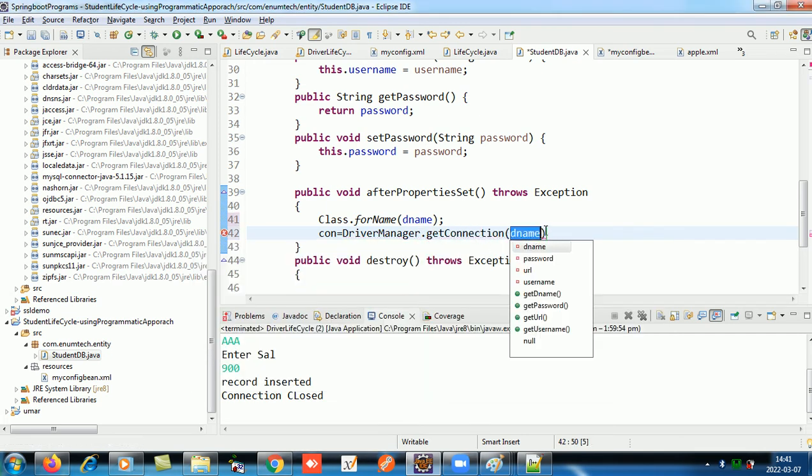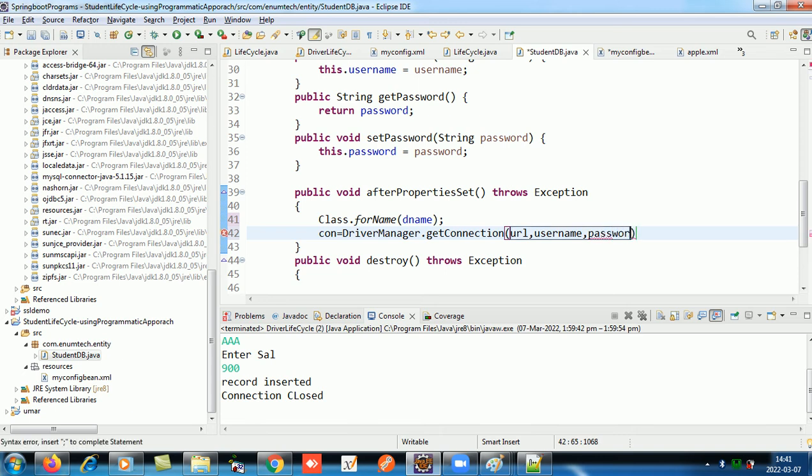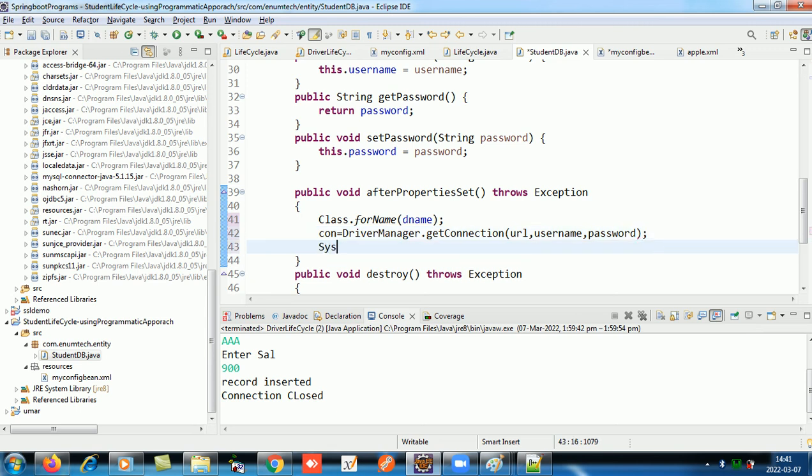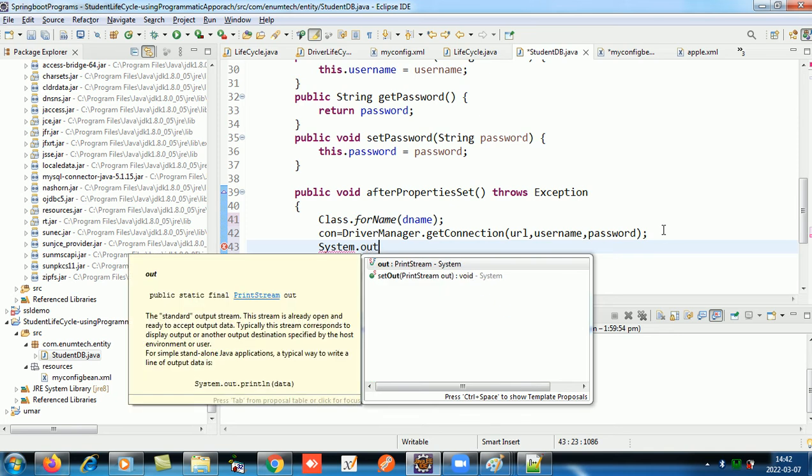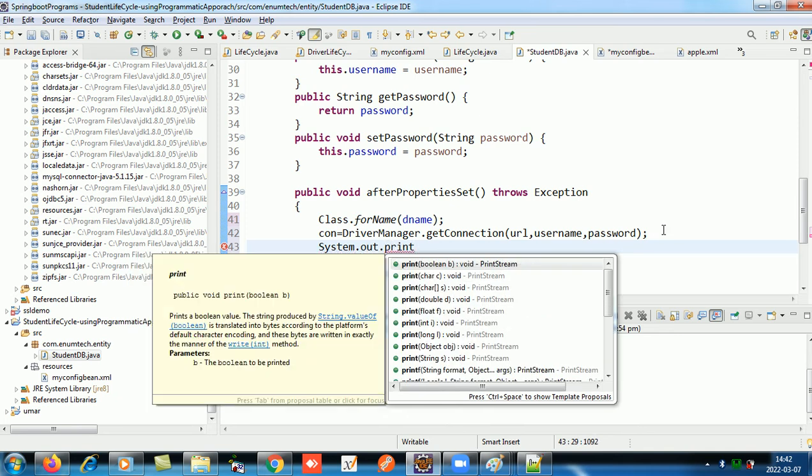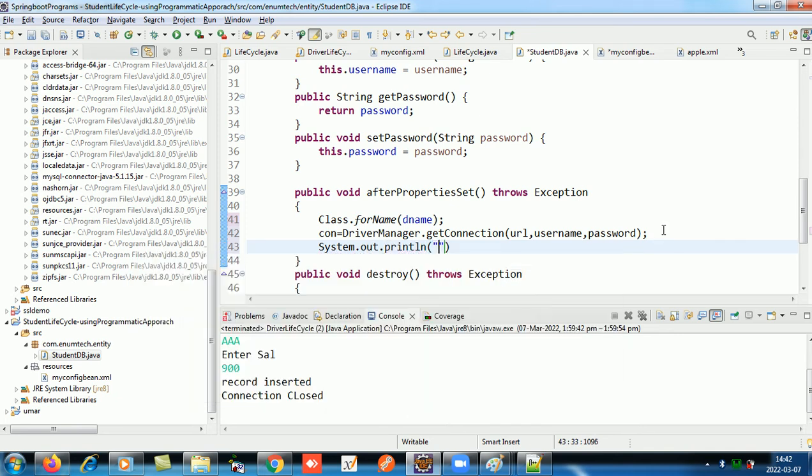It needs first the URL, then the username, then the password. We require three things. Once this is successful, we can print a message which confirms that we have opened the connection. So, connection opened.